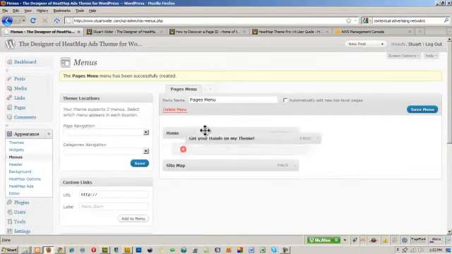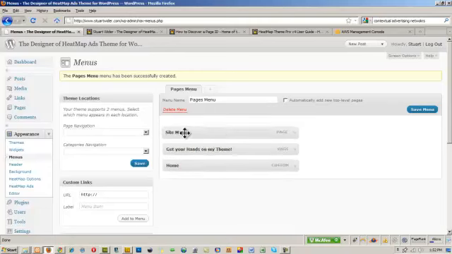If you wanted you could rearrange them and drag and drop them, but I quite like the traditional arrangement of your home page on your left, and of course if it's at the top, then this will appear to the left of the nav bar.